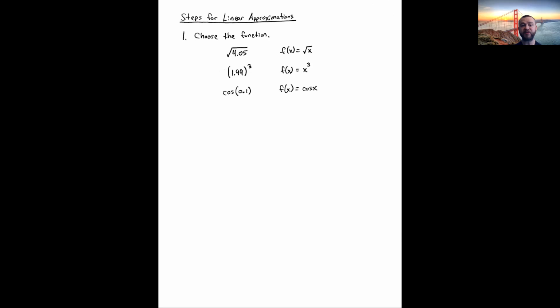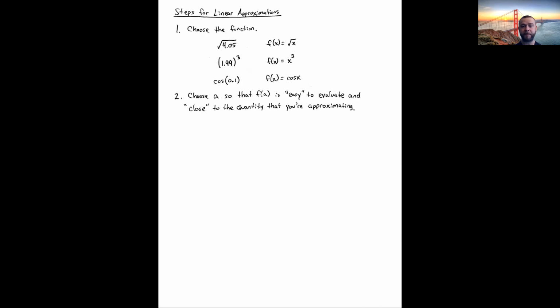All right, let's take a look at one last one. Suppose you're asked to approximate cosine of 0.1. Since that is ultimately a cosine value, let's choose as our function f of x here, cosine of x. One way you can do this in an even simpler way is just replace the number inside your expression with x, and that gives you the function. It's not as useful as what we've been mentioning, but that's a quick way.